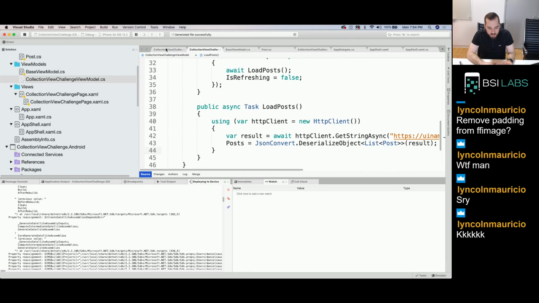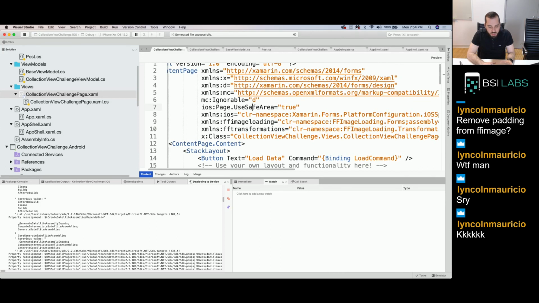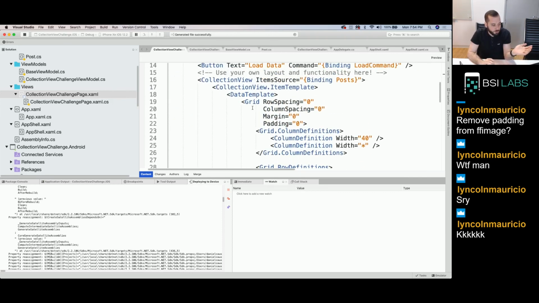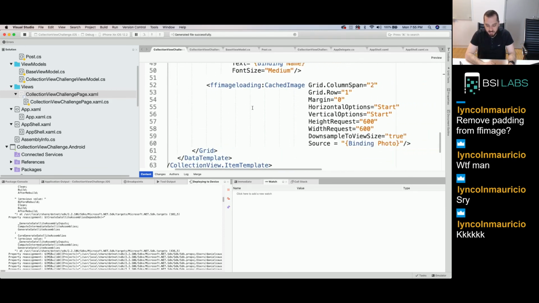With the use safe area, using the collection view, we couldn't see the first items because they were hidden under the toolbar. We thought the issue was the binding of the list, and at the end of the day, I set the font size to huge, and it worked. Oh my god, that's our lives, man. Always struggling with something.